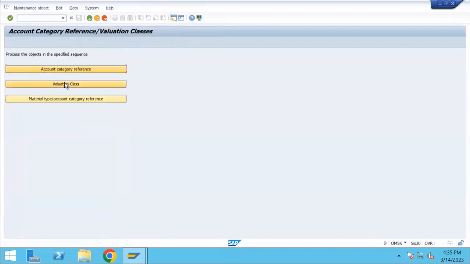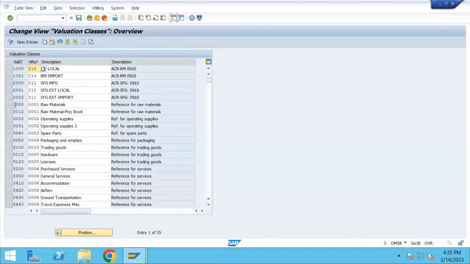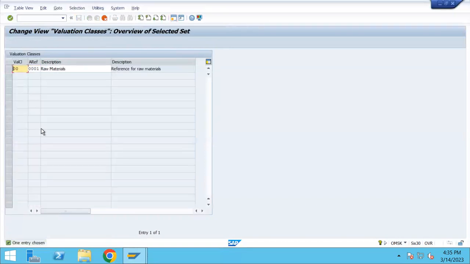Then we'll create the valuation class also. Here in this valuation class, for raw material, we'll create our own TARM, same we'll create, and we'll assign the account category reference as TARM, whatever we have just created. Then raw material, TA00.